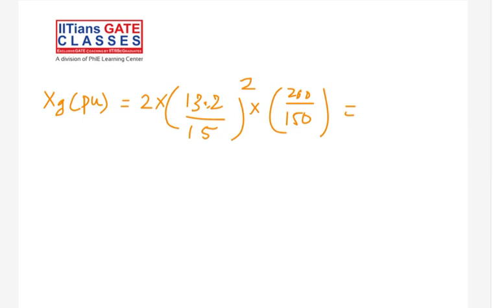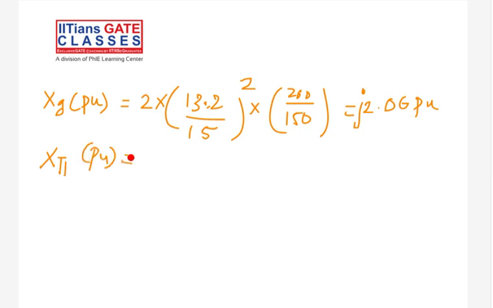Okay, so I don't have my calculator handy, so you got this as 2.065? Yeah, 2.06, correct. This is 2.06 per unit. And also, always not to forget, this is j2.06 per unit, okay? Because we are talking about X, right? So the next thing that we need to calculate is X T1 per unit.